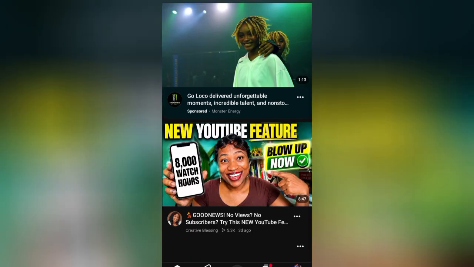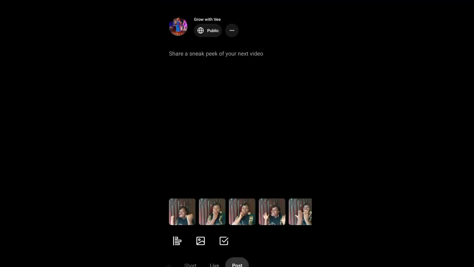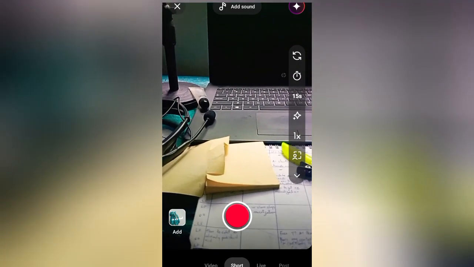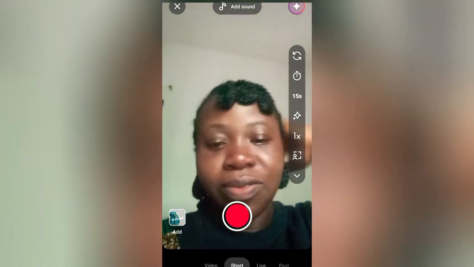Over to YouTube, pick the particular channel that you want to use, just in case you have more than one channel. So you pick the particular one you want to use for this, right? Where you have the plus icon, you click there and then go to Shorts, swipe over to Shorts, and then open it in Shorts, right? So you have it looking like this. If this camera is facing me, you get to see my face.